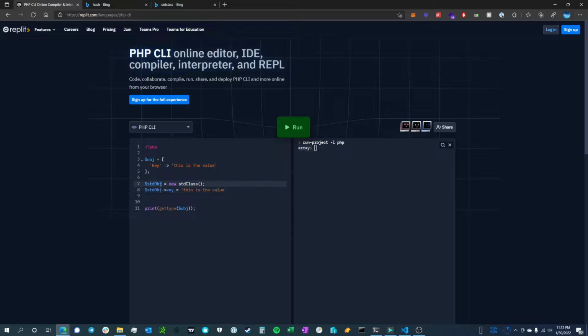So if I print this now, well, first of all, it'll come back like this. Now we get an object. This comes back as an object. Their new STD class is of type object.